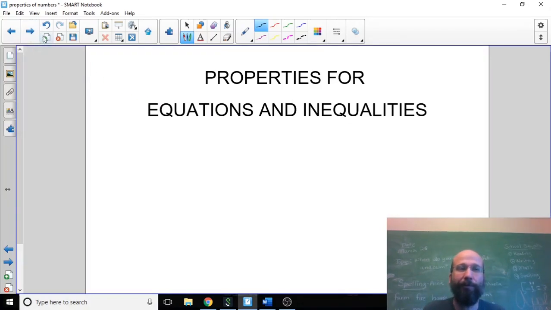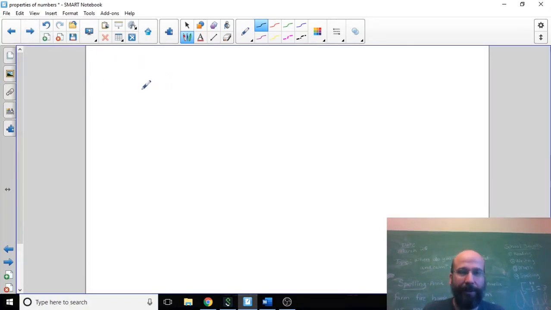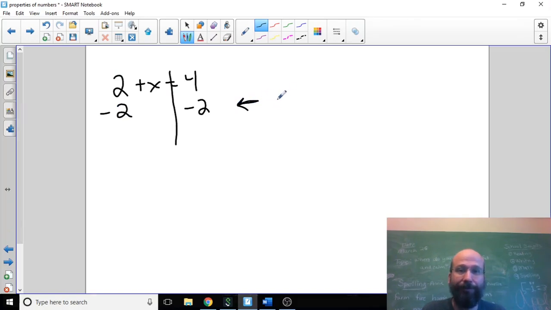There's basically only 4 of them. They're not hard. You just have to remember what they're called. So let's just do 2 plus x equals 4. So when we're solving this one-step equation, we have to move this positive 2 over. As a review, remember it doesn't have a sign, so it means it's positive. And the opposite of plus 2 is minus 2. So this step here where we subtract 2 from both sides is the subtraction property of equality.